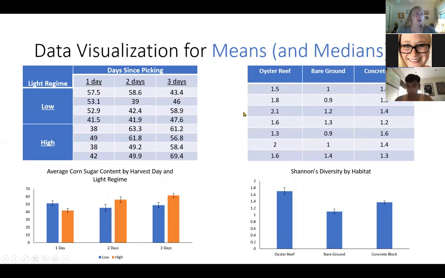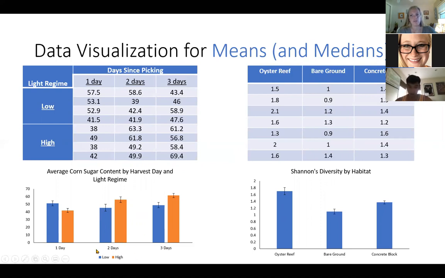All right, so here we're looking at our means again. This is our corn sugar content by days since picking and then light regime. Because we have two categories, we have to account for that, so we have 2 bars per one of those categories. We have our days since picking category on the bottom, but then it's colored by light regime.